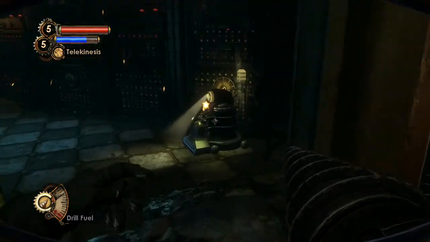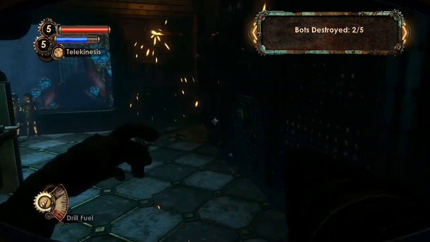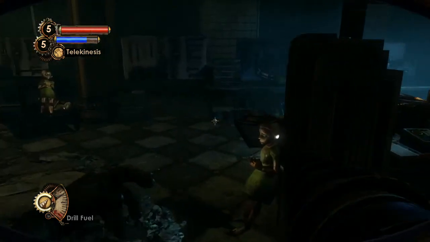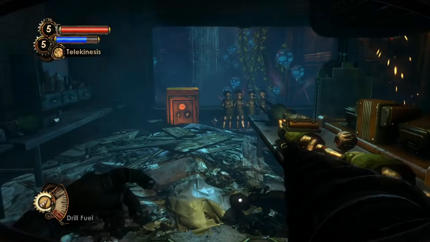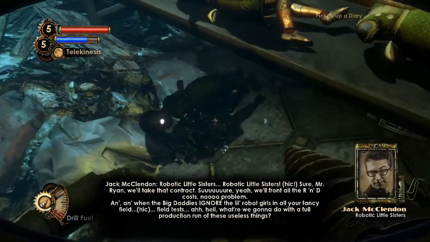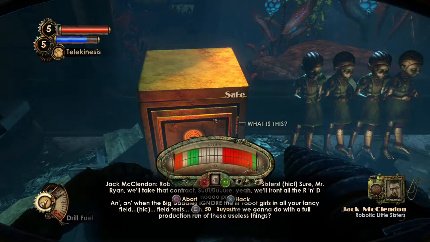And there we have another one of those vacuum bolts. There we go. A mini turret, always handy. Was that another one? Yeah, yeah. Is that another one? Oh no, that's just a head of those robotic little sisters. Do I have another auto hack dart? I don't. But here we go, robotic little sisters.